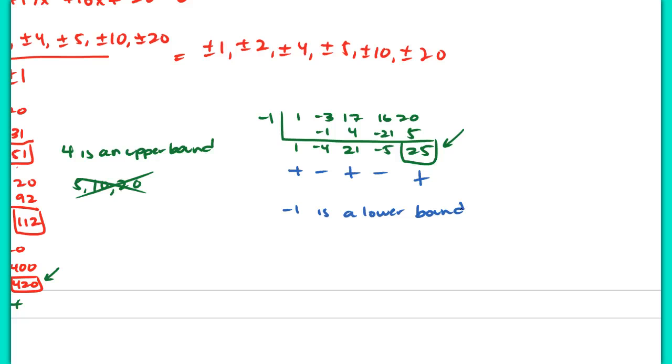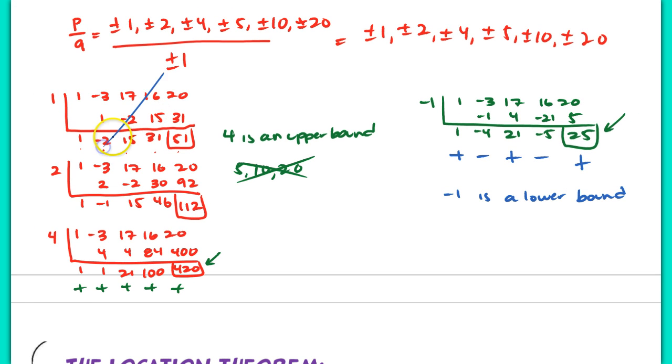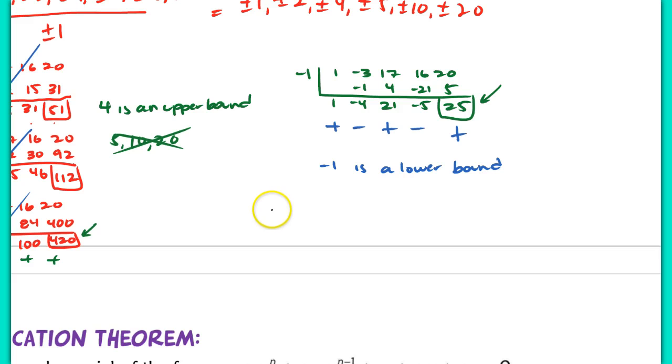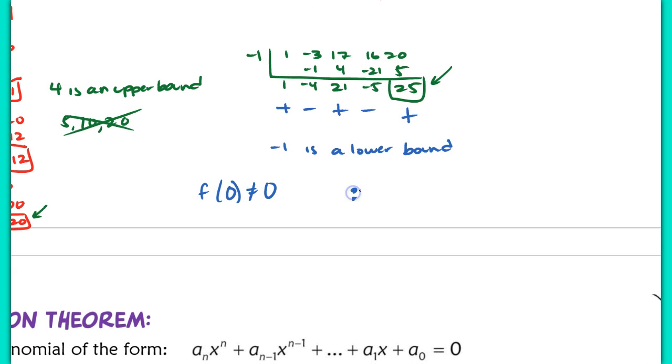In other words, what I just did was eliminate every single possible rational value here, okay, because 1 was not a rational root, 2 was not a root, 4 was not a root, and because 4 was an upper bound, none of the values greater than 4 worked either. So +5 didn't work, +10 and +20. Now when I test -1, -1 is a lower bound, meaning that -2, -4, -5, -10, and -20 are also not possible roots. So because we've eliminated all of the possible rational roots, and 0 also, if I test f of 0, this is also not a root, which means, because 0 is not included in these values here, that there are no rational roots here. Okay, so therefore, there are no rational roots.